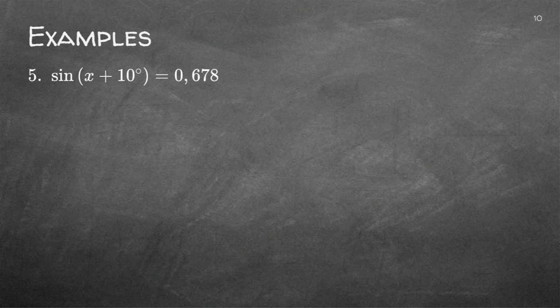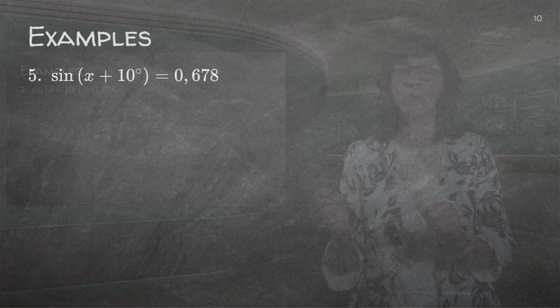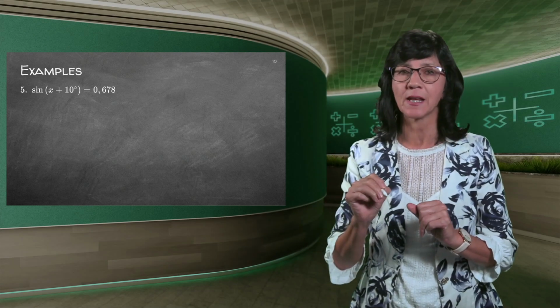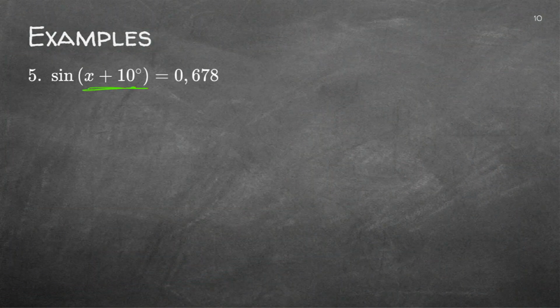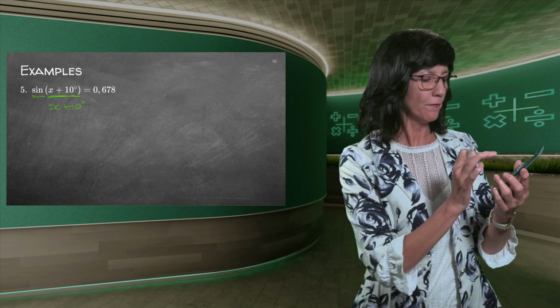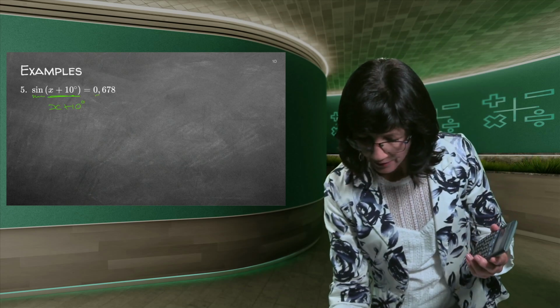Good. Now this one again is also one where pupils make a big mistake. It's a common mistake. Every year when we mark matric papers, we write down these common mistakes. This is one of the biggest common mistakes. This x plus 10, it seems so logical and so nice to just take the 10 over and subtract it from the 0.678. But there's a trig word in the front, so you may not touch this whole angle unless you got rid of the sine word. And how does one get rid of the sine word? You click Shift Sin. And what is the value that you press in there?